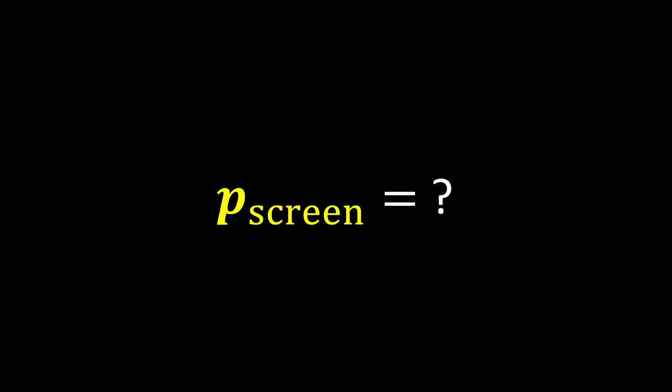Okay, cool. So now the final question to answer is, what is P screen? I'm going to give you the somewhat simplified version here. This is going to be, where's the actual point on the screen that we're going to draw? From the simplified version, the extension to the actual version that's used in OpenGL, or at least an older OpenGL, is quite straightforward. And I think that this derivation is probably the right one to see first, and will give you really the ingredients you need to understand how projections work.